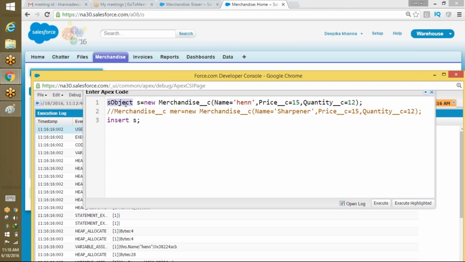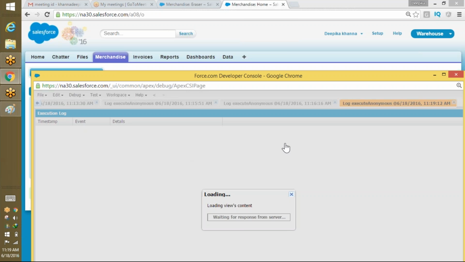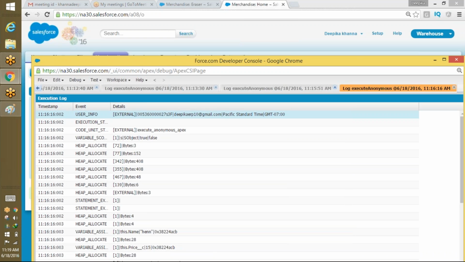Okay. Got it? Yeah. And here another thing, guys, these values need to be provided. What do you mean by that? If I don't provide the name or the price, these are the mandatory fields while inserting an object. For merchandise, these are the required fields. So if you try to insert an object without providing the mandatory ones, let me go back here.